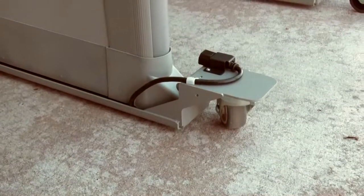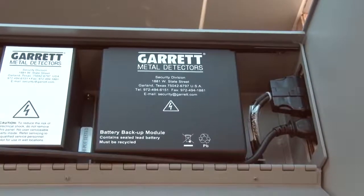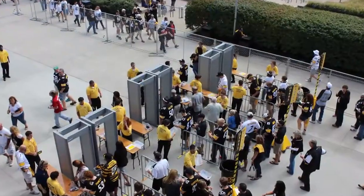The secured power outlet eliminates tripping hazards and environmental damage. The PD 6500i can be equipped with a battery module to provide 10 hours of continuous operation without power cables or other wiring. A 30-hour module is also available.